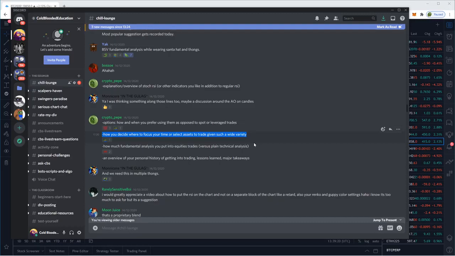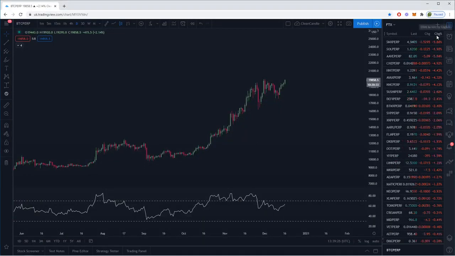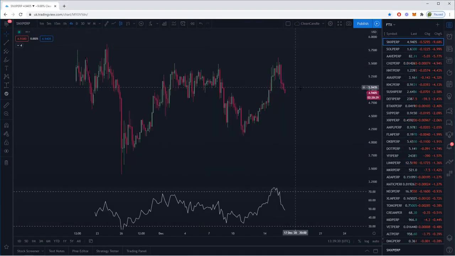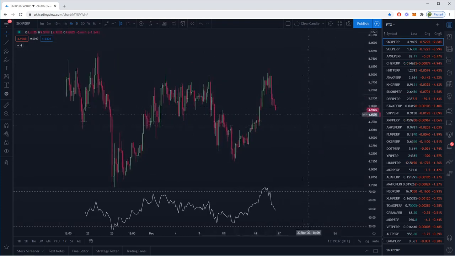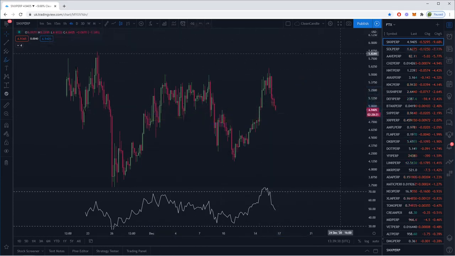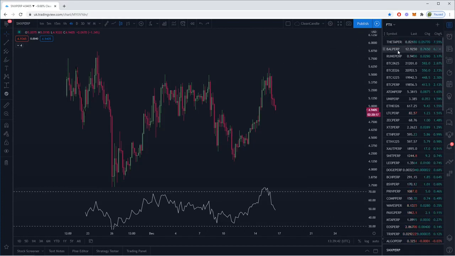Okay, so the biggest gainers and the biggest losers. If you want a quick way, just filter your watch list by percentage change. Take a look at these, right? So we know SNX is having a terrible day today, but we would now be looking for potential support regions we could identify in order to try and play a bounce. And likewise, if we look at the biggest gainers, you've got Theta, BAL, Rune. So we just look at this list from the biggest gainers and focus our attention there for the day.